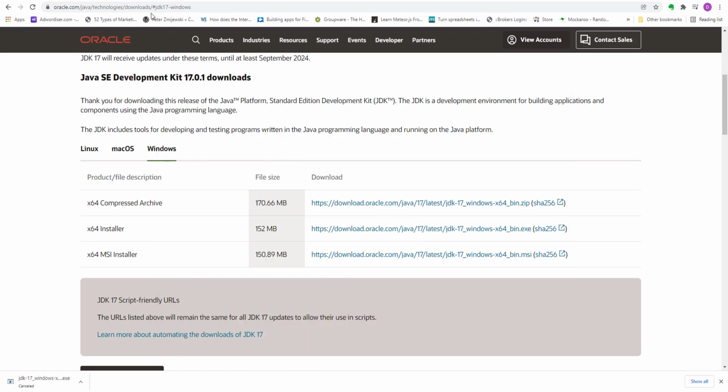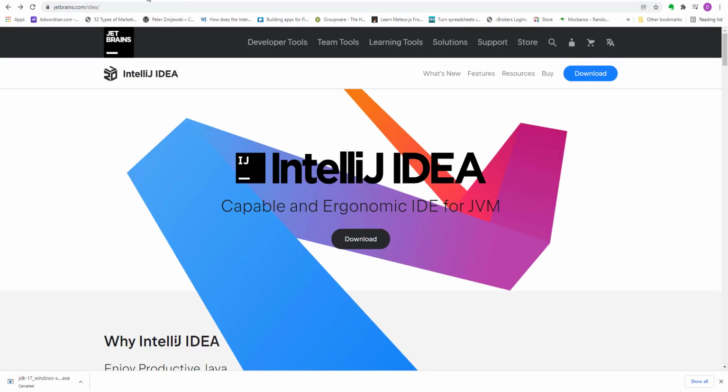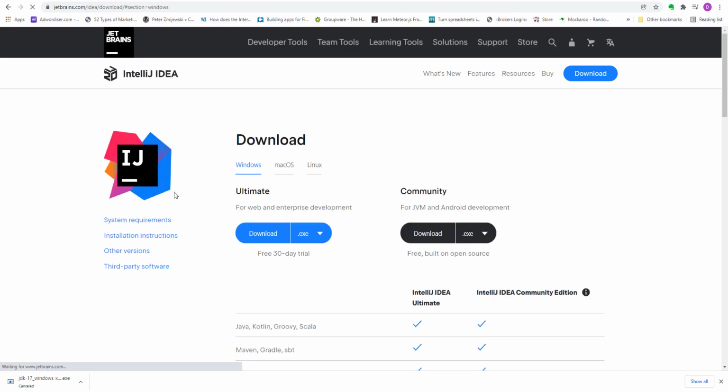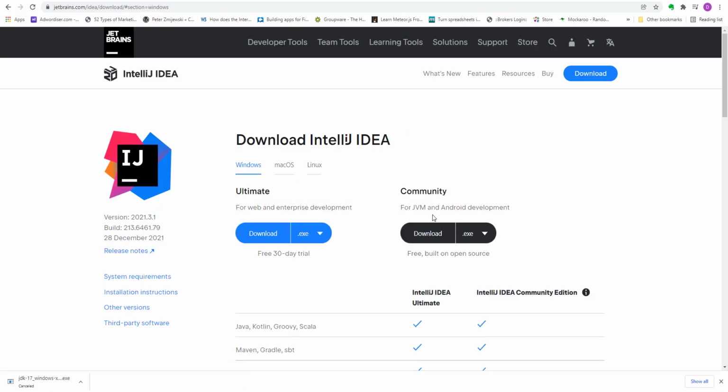Next, we are going to download and set up IntelliJ IDEA. This is going to be our integrated development environment that we will use for this course. Navigate to the downloads page, and we are going to download the free community version.